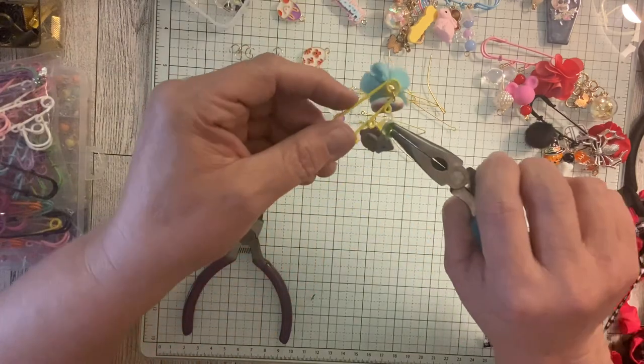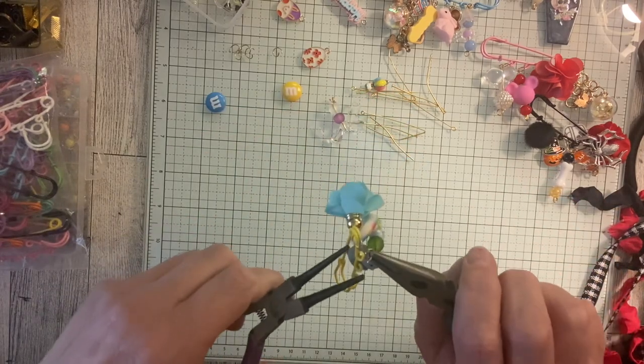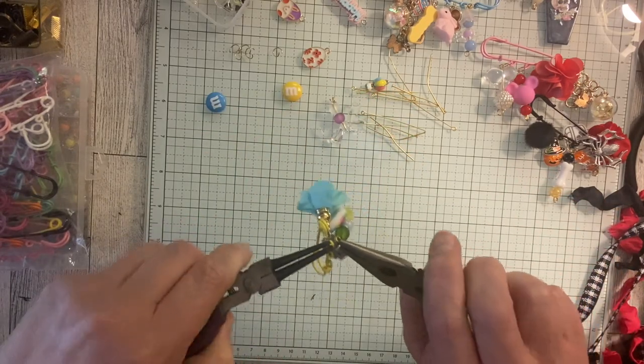Okay, so we put a bunny and some beads on there. Let's close this up. Oh, these are so cute.